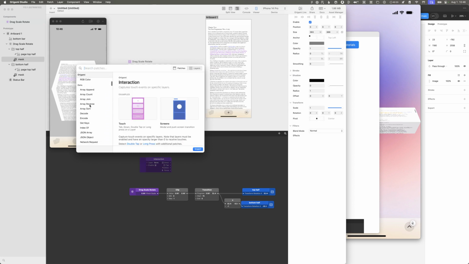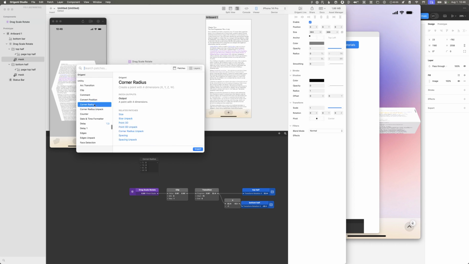All right, maybe we just read through all the patches. Say, why is the corner radius four-dimensional? What? Oh, I see, I see.